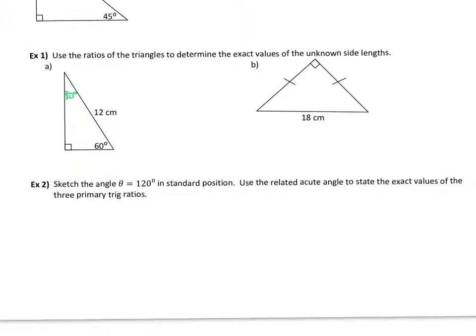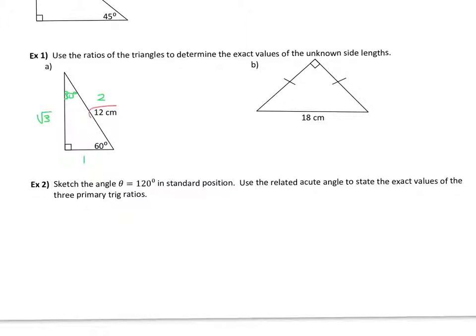Now, we know that a 30, 60, 90 degree angle triangle will have the side lengths in the ratio of 1. 1 goes across from the smallest angle, so my 30 degree angle, the side across from it has to be 1. The 2 is the longest side, it goes with the hypotenuse, and the middle side across from the 60 degree angle is the square root of 3. 1, 2, square root 3. So what we're going to do is use that ratio to help us find the unknown side lengths.